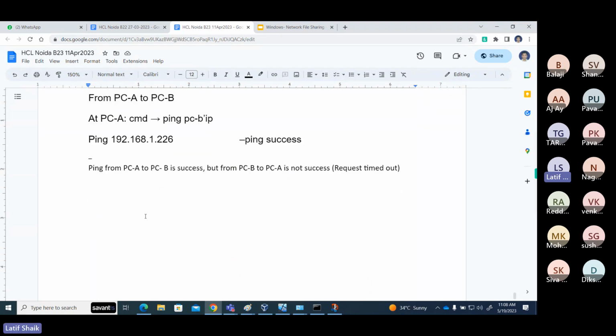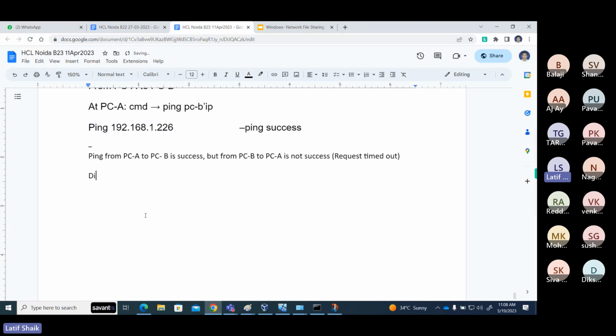Okay, so what I want to do is disable the firewall at PCA, or allow the ping request.